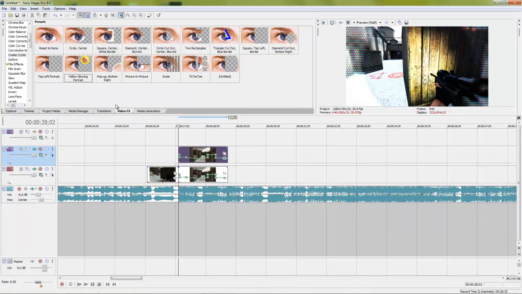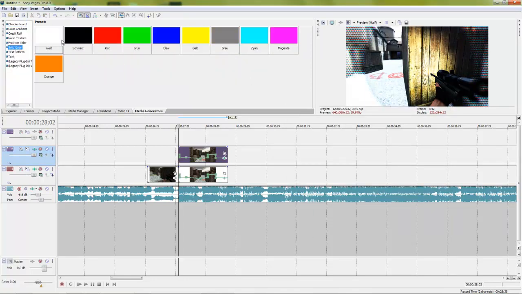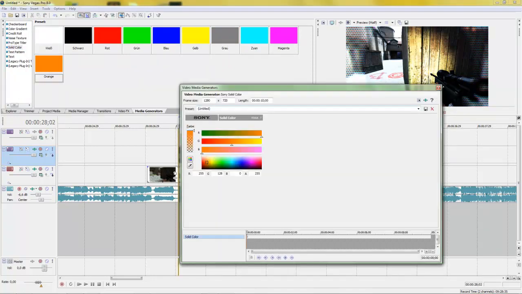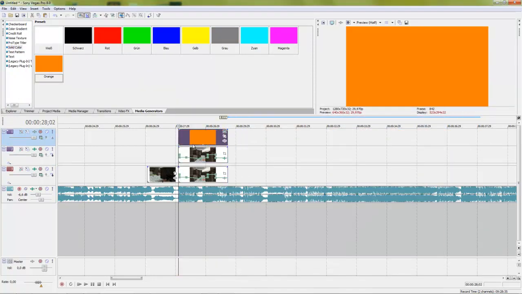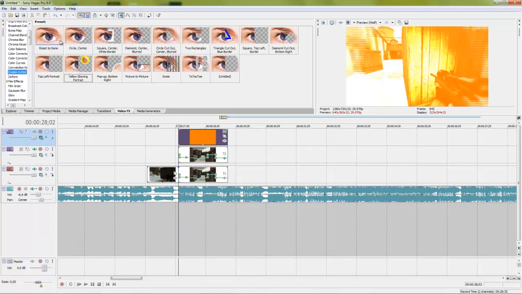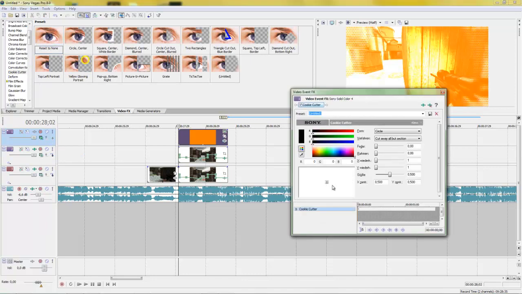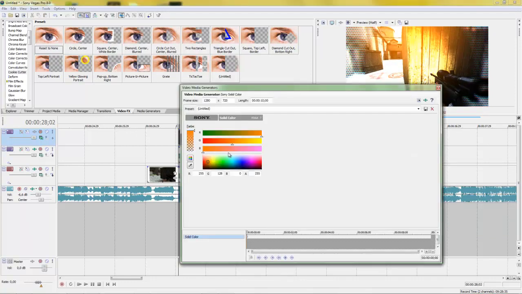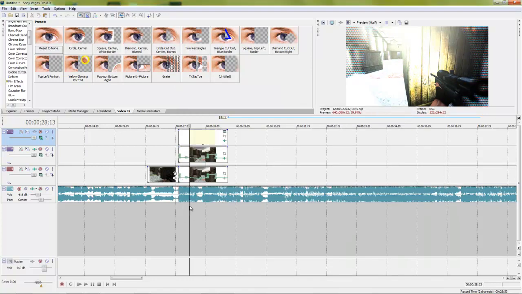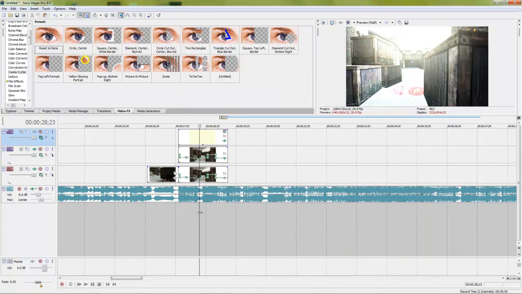We'll change it a little bit, and again the highlighting, put it to add, again cookie cutter to the top. Change the color, and here we got the effect, just a little one.